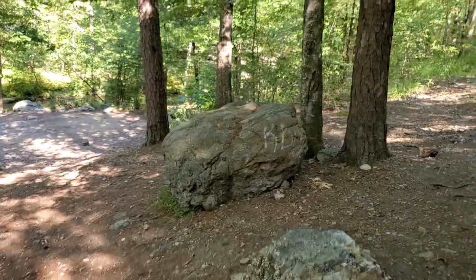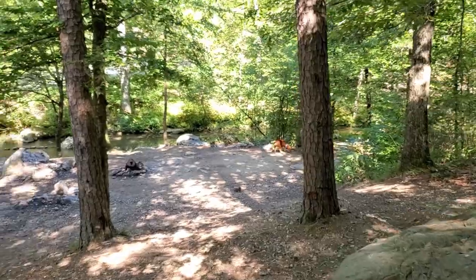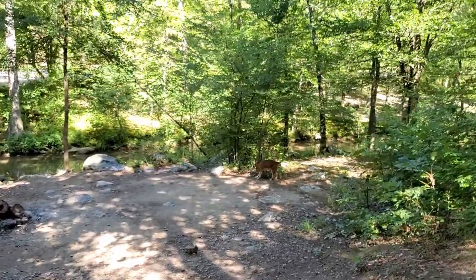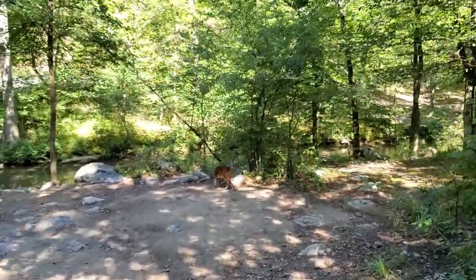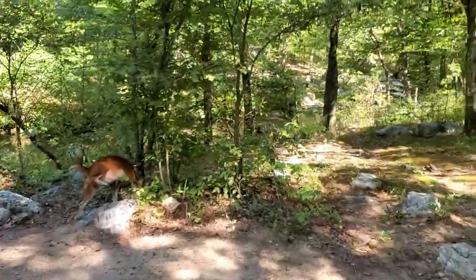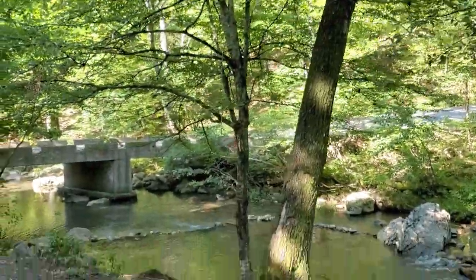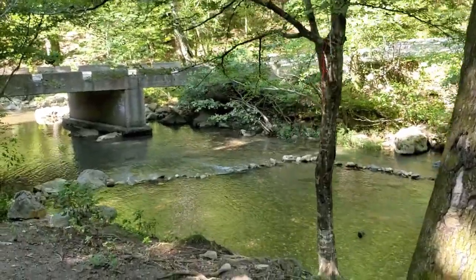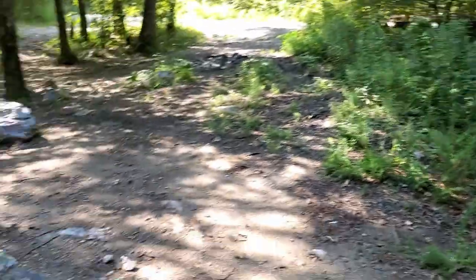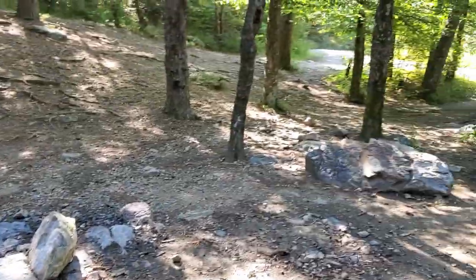Headed toward the spot I had pinned on my map, and we were crossing this place right here, so I thought I'd stop and check it out because I may just want to camp here. I can get the truck down in here. It's kind of flat. We got a creek right here. The road does run right there, but being Monday, I don't think it'll be too busy. Someone rocked up a little area here to make the water a little deeper. There's a place for fire, and he's cleaned up a little bit.